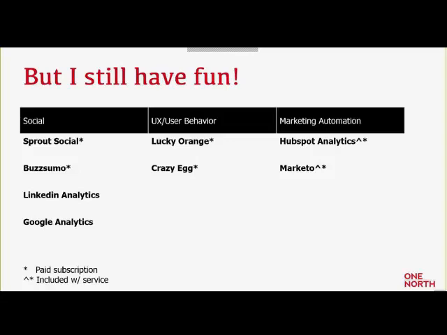Some cool tools, UX and user behavior. So one of the things that web analytics struggles with is when we're trying to figure out if we're creating the right pathways on the website, right? If we're trying to create an optimal user experience where people don't get lost, just looking at the outcomes of whether they clicked on something doesn't tell the whole story of whether they were confused, whether it could have been better. And one thing I really like about a tool like Lucky Orange, and Crazy Egg too, is these are, you know, things that do interactive heat maps, right? You can actually see where people are most commonly going.